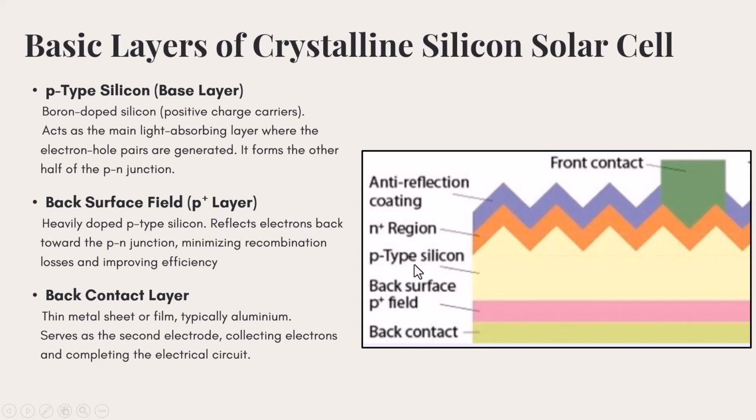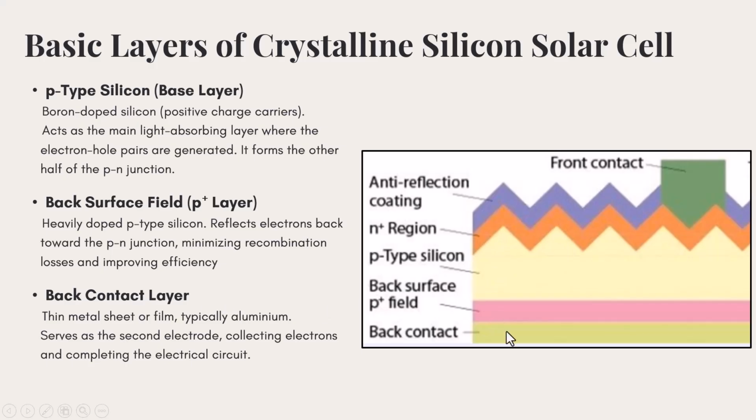We have the back surface field. This is the back surface field according to this crystalline structure. The function of the back surface field is to minimize recombination losses. How does it do that? It reflects back the light that wants to leave this solar cell into this part of the cell so that more light can be absorbed by the absorption layer.